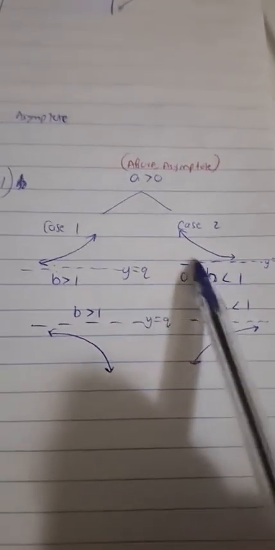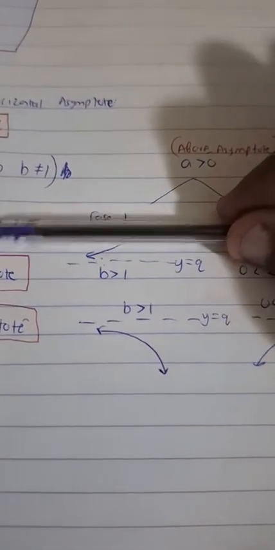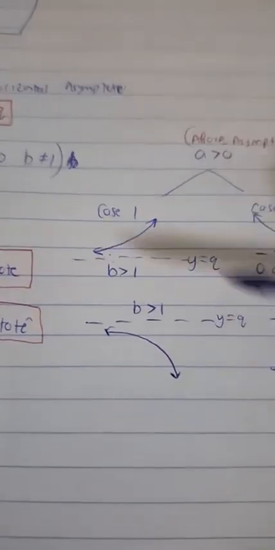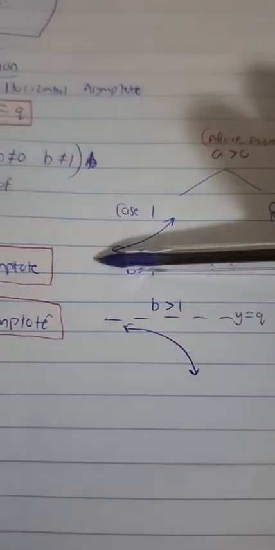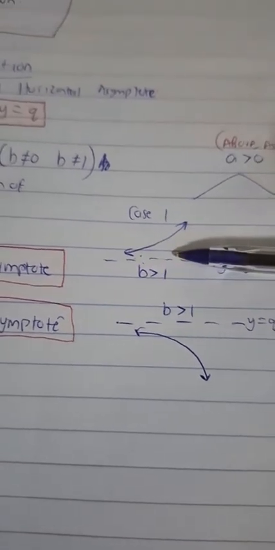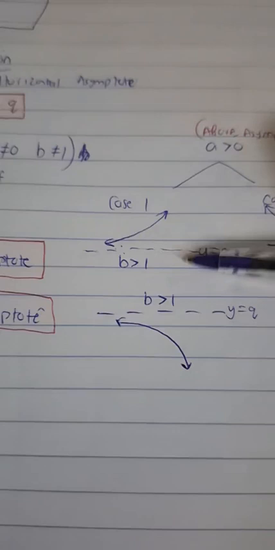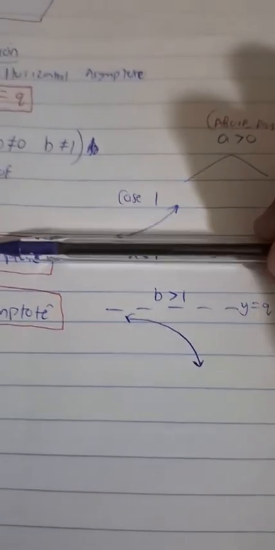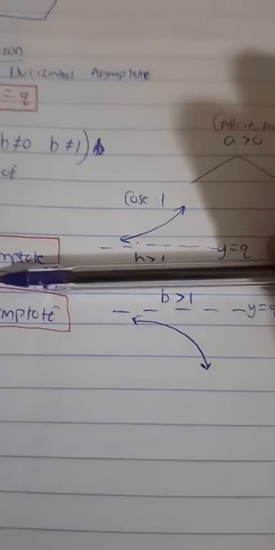So if we now refer to the range, that means this function is found above this horizontal asymptote, y is equal to whatever it is. It's not found on this line, because remember, the asymptote is a boundary line where the function does not exist, so we cannot include the value of the asymptote in our writing of the range. So the function is found all the way above the asymptote, not on the asymptote, but above it. So let's go back now.